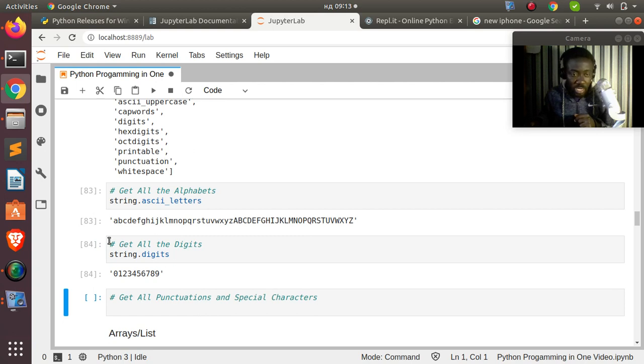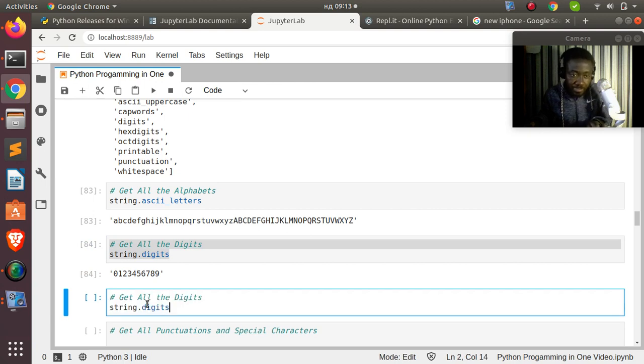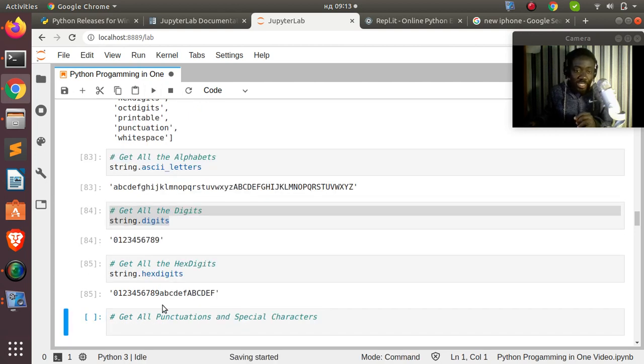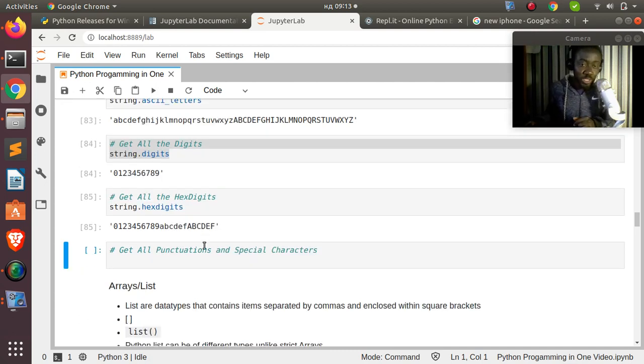So let's try that one out. Let's copy this one here. Because I want to get all the hex digits, I can do the same thing. You know that hex digits are totally different, it's hexadecimal. So if I run it, it's going to print it out in a totally different format for us. These are all the hex digits. It's going to count to 9, then add the different hexadecimal letters. Okay, so that's how to work with it.